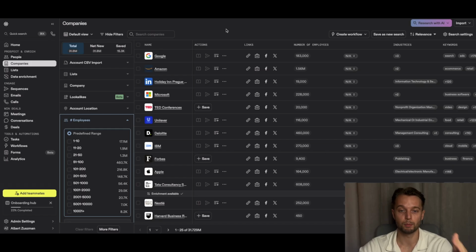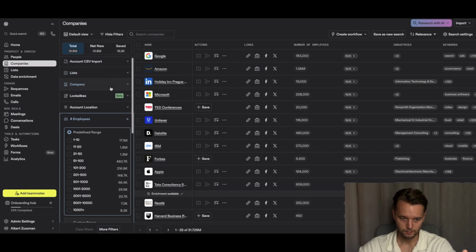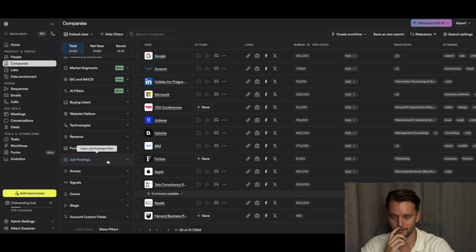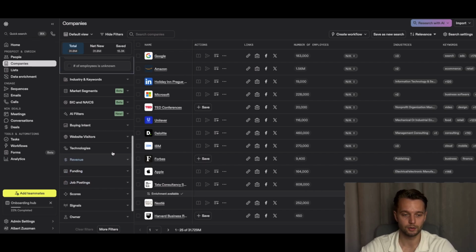So now we are in our Apollo dashboard in a company list filter. As you can see, there is access to almost 32 million companies worldwide. There are a lot of filters that you can go through, but it's really important for you to understand that it's not set in stone. It's an estimation, usually, when it comes to, for example, revenue or filtering by job posting for specific roles. It's never 100% accurate. So you never treat it as something that is 100% sure. It gives you an estimate and gives you an overview.